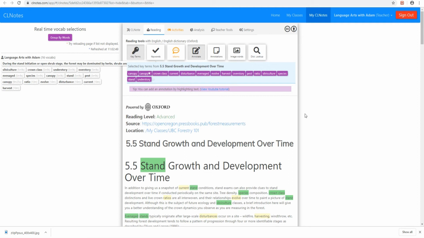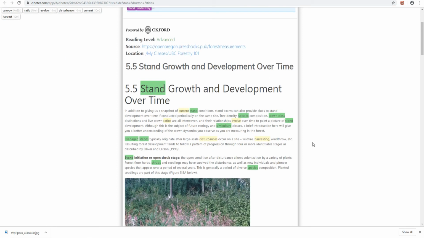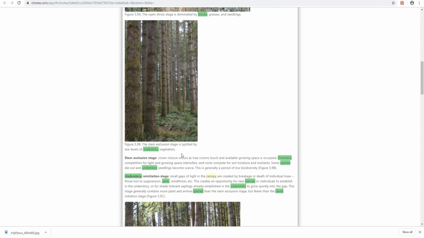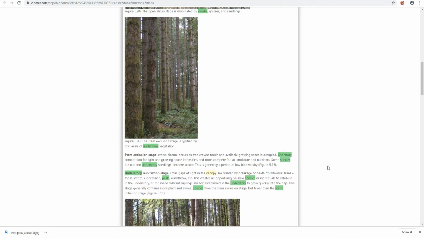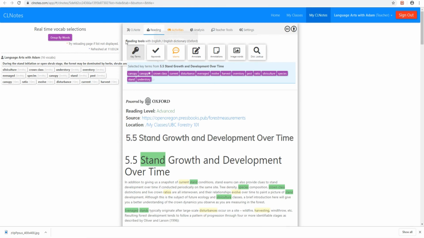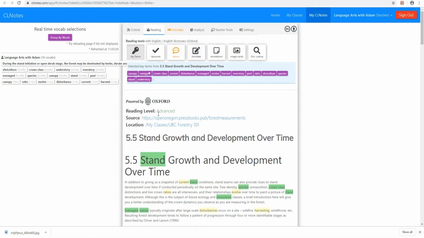And the reason why we created the annotation feature here in the reading tab separately is because a lot of students these days are using tablets, or some of them are using their phones, which they can also use for CLNotes. But the issue is when you're using your finger, sometimes it's a little bit challenging to differentiate between clicks and click and drags for tablets. And so we've made that distinction just to make it a little easier. So when you want to just click stuff, you just click stuff. And when you want to annotate, you specifically go up to reading and you click on annotate. And when it looks like it's pressed down, it means it's active. I'm going to deactivate it here.